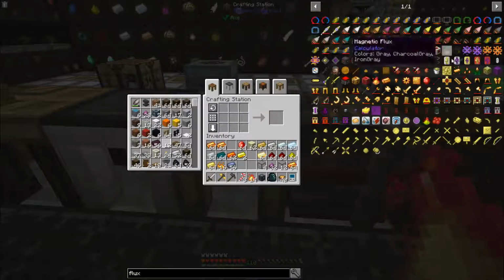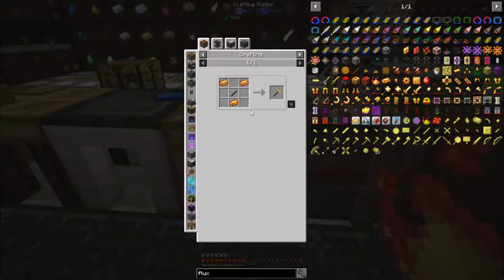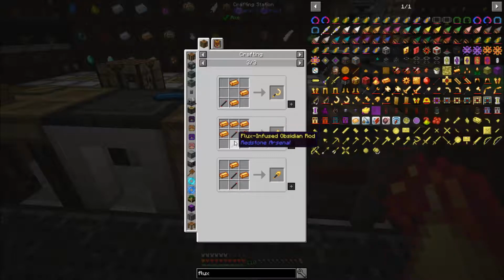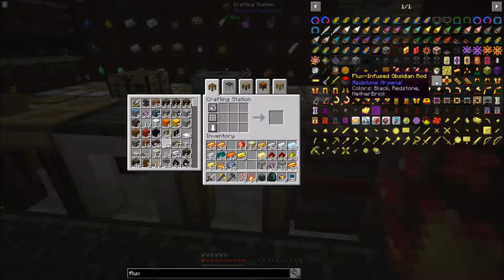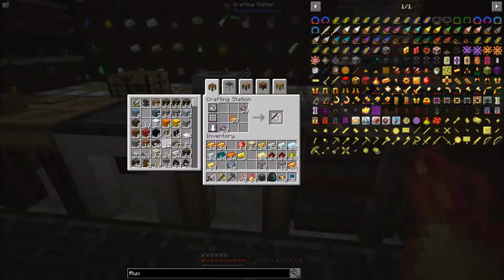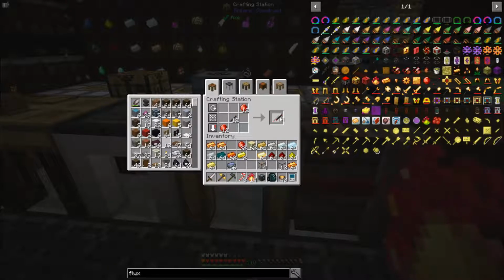So like I've shown you, we're going to need to craft all of these tools. And if you look at these tools, they all need these Flux-Infused Obsidian Rod. Basically, we're going to need 1, 2, 3, 4, 5, 6, 7, 8, 9, 10, 11, 12, 13, 14, 15, 16. So for these 16 Flux-Infused Rod right here, we need 16 Obsidian Rod. So let's make 16 Obsidian Rod. I don't need more than that, even though I have more material than I need. I'm just going to do it like this, and I'm going to make 16 Flux-Infused Obsidian Rod right here.